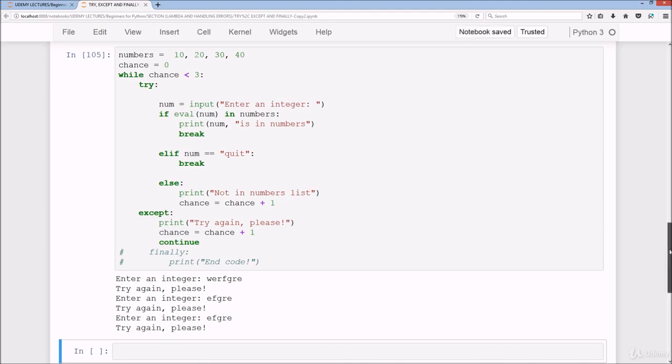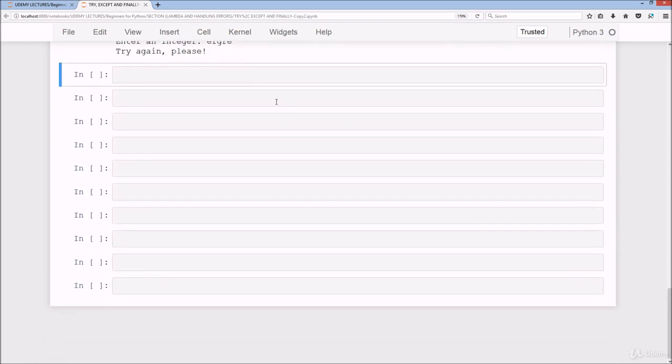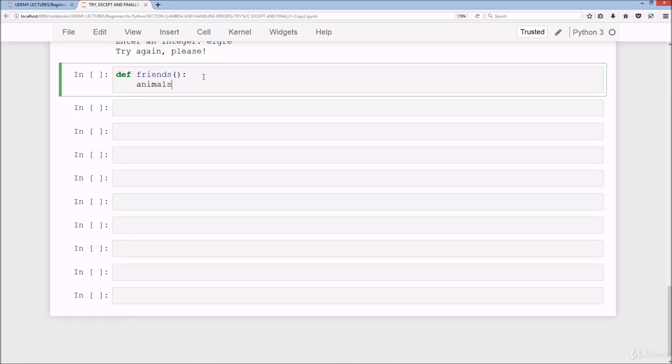This time we're going to do a function again, and we're going to call this friends. No parameter. We'll have animals equals, we don't need to put that in parentheses, it's going to automatically be a tuple. So bird, cat, dog, cow, lamb, and say pig.